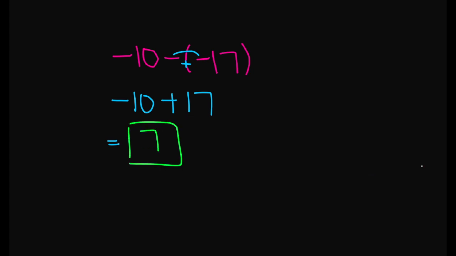Negative 10 minus negative 17. These two negatives are going to be positive, so you have negative 10 plus 17. So negative 10 plus 17, the final answer here is going to be a positive 7. And remember, yes, you are subtracting 17 minus 10, which is going to be 7. And I'm going to keep the sign from the larger value here, which is going to be my 17. So that's why you have a positive 7 here.